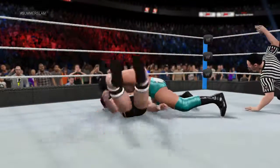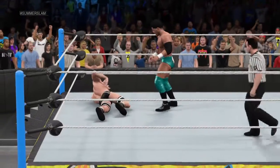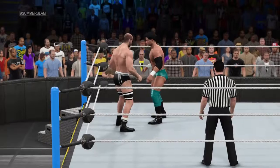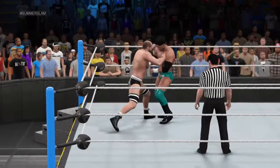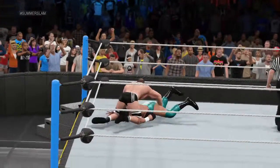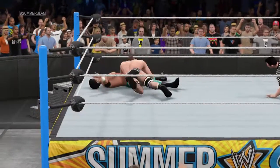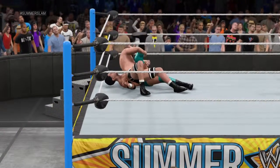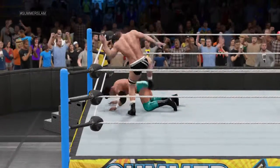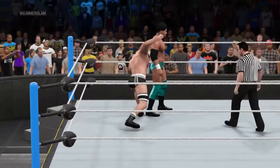Can he score the pin? Early kick out. Referee right on top of the action. This is a grueling championship match. Nobody wants to lose this opportunity. Could do it. Two. A kick out, and he almost had him. You hear how his leg connected? Bam, another kick.